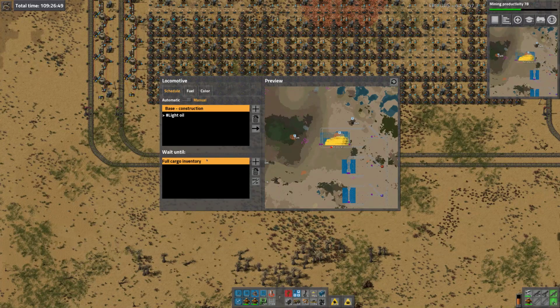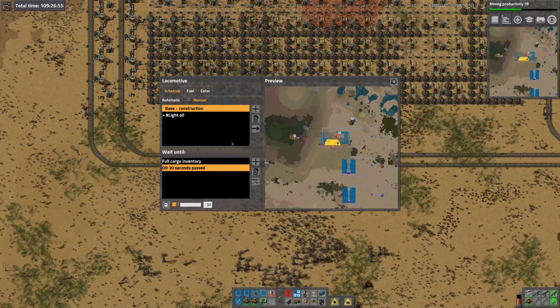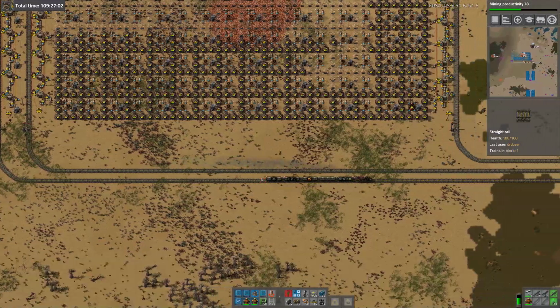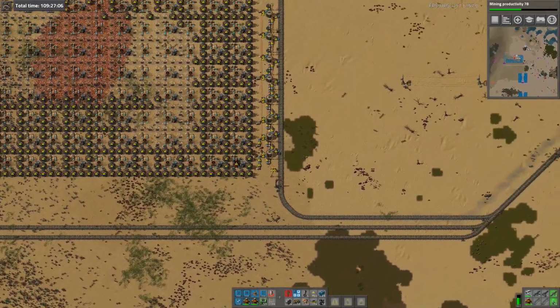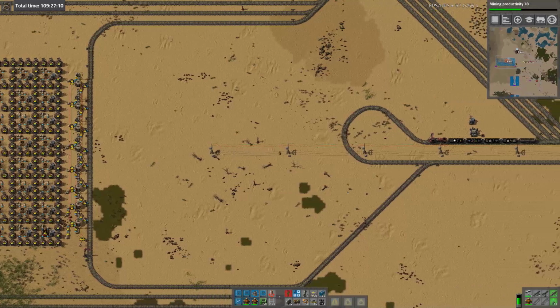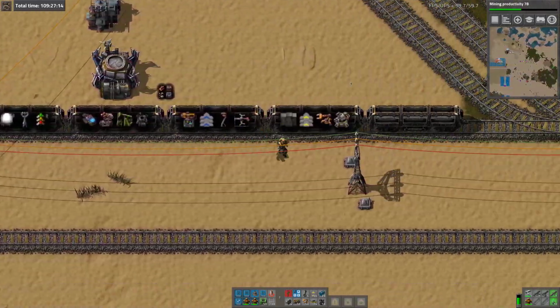Right, so base construction is set to leave with a full cargo inventory, or after 30 seconds passes, but it'll never have a full cargo inventory. First of all, because I've added a wagon on the end, which will never be filled. Secondly, because it's got speed modules in there, and it's just never going to collect a full train full of speed modules. Okay, so let's do the underground pipes.